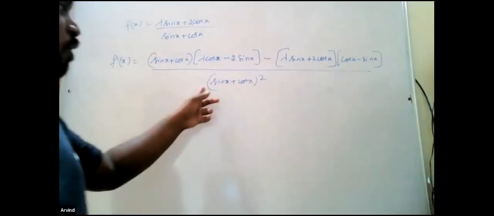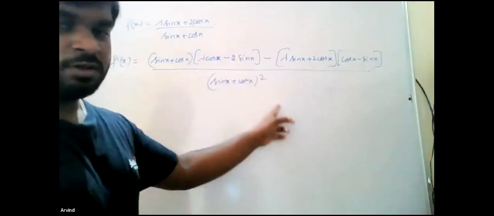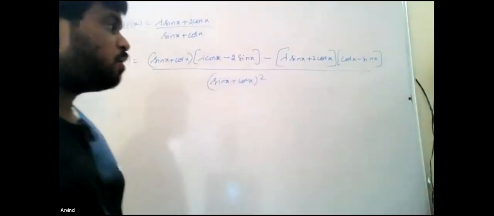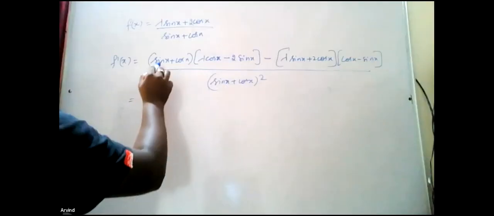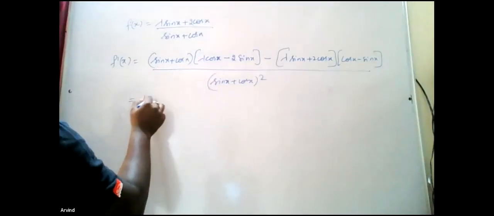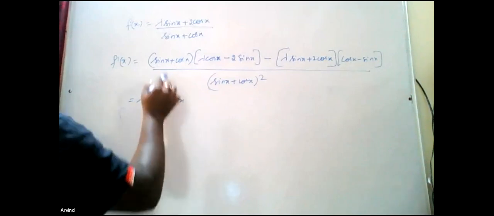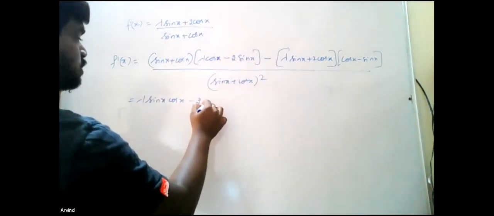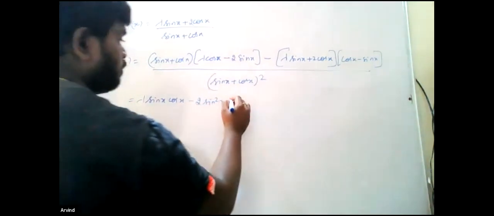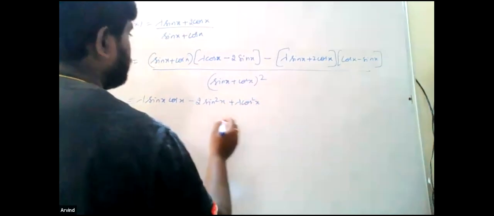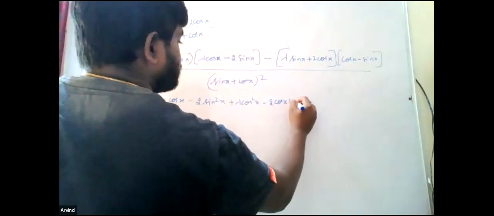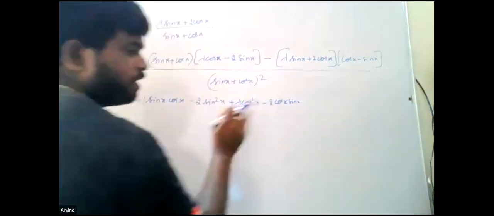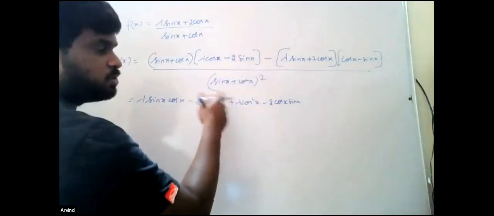Now observe, the denominator the whole square is always positive, so it comes down to the numerator. So we have to keep the numerator and solve. Let's just multiply it. Sorry, option D is the answer, but we'll check it out. Sin x into lambda cos x gives lambda sin x cos x, sin x into minus 2 sin x gives minus 2 sin square x, plus lambda cos square x, and cos x into minus 2 sin x gives minus 2 cos x sin x. I'll leave the denominator, it doesn't matter because it is always positive.